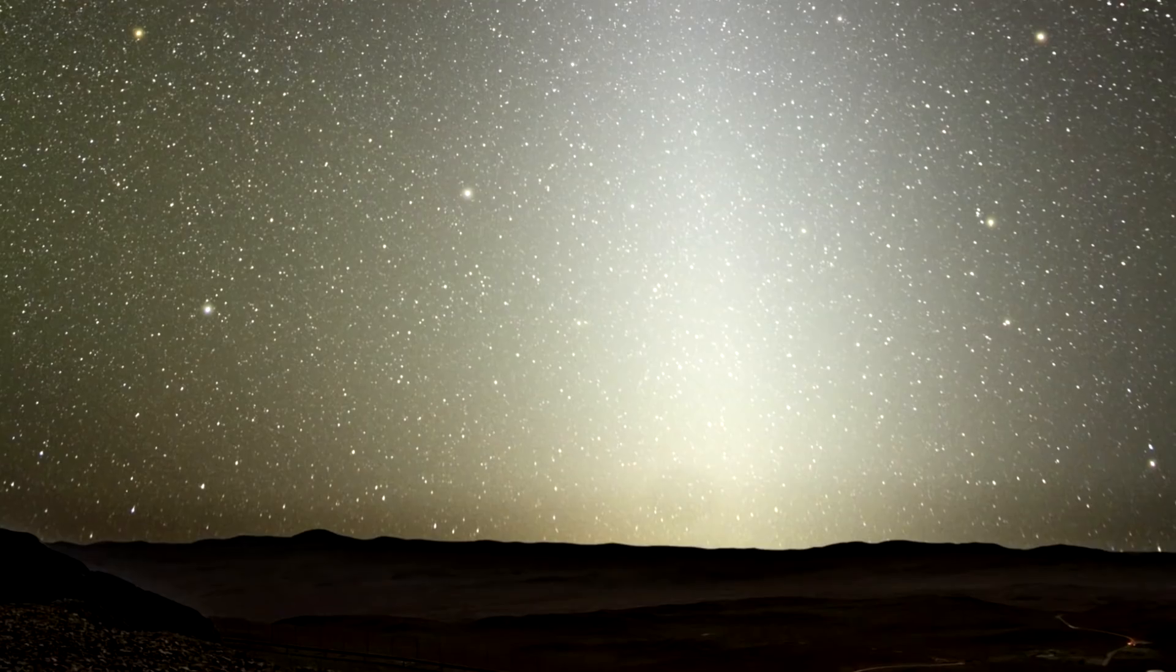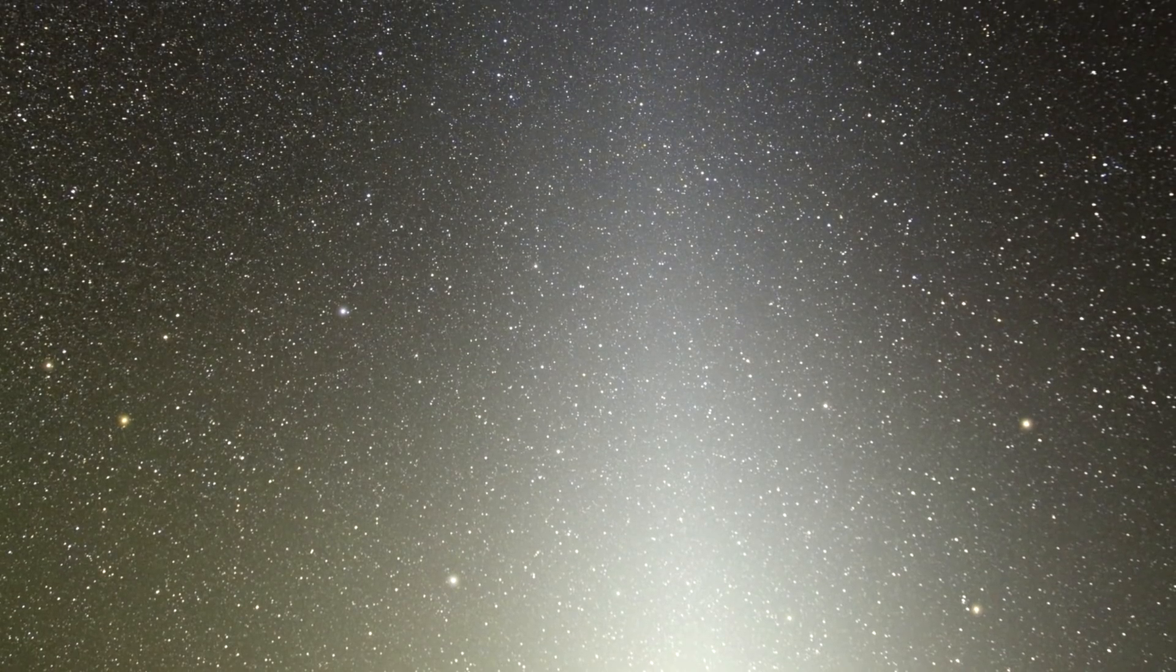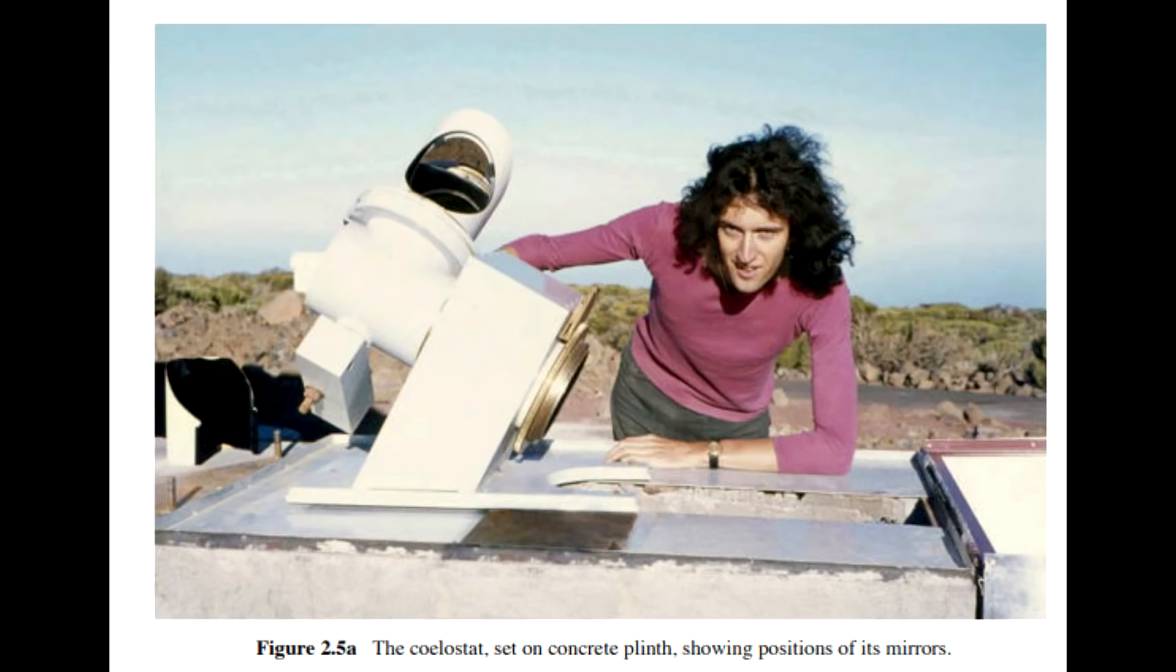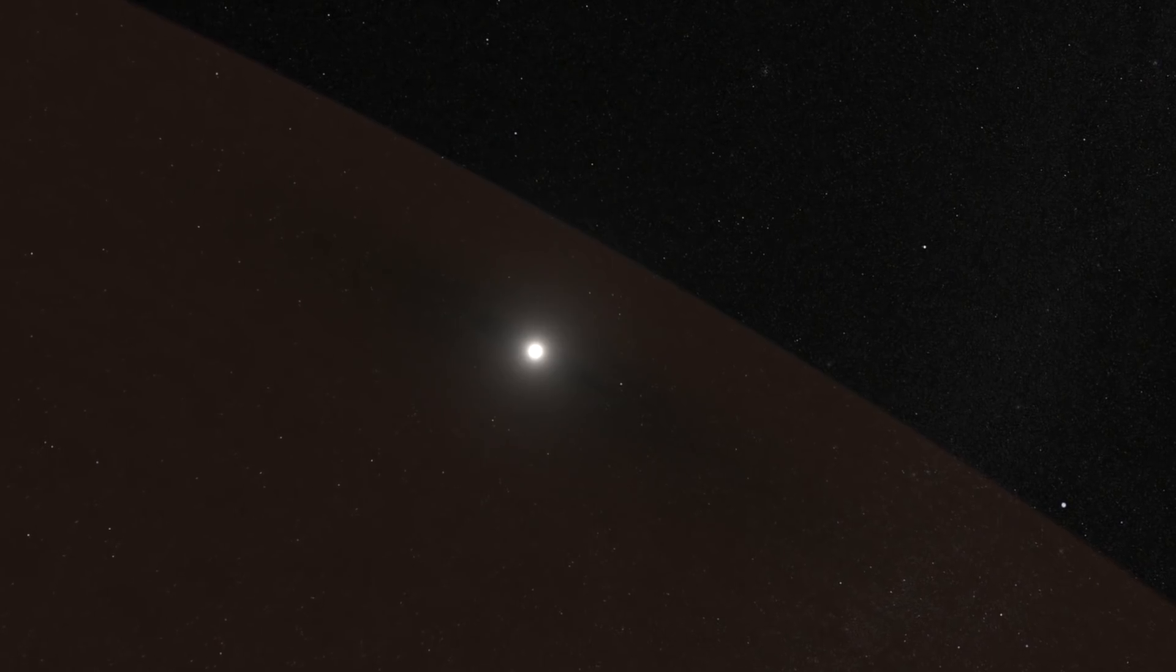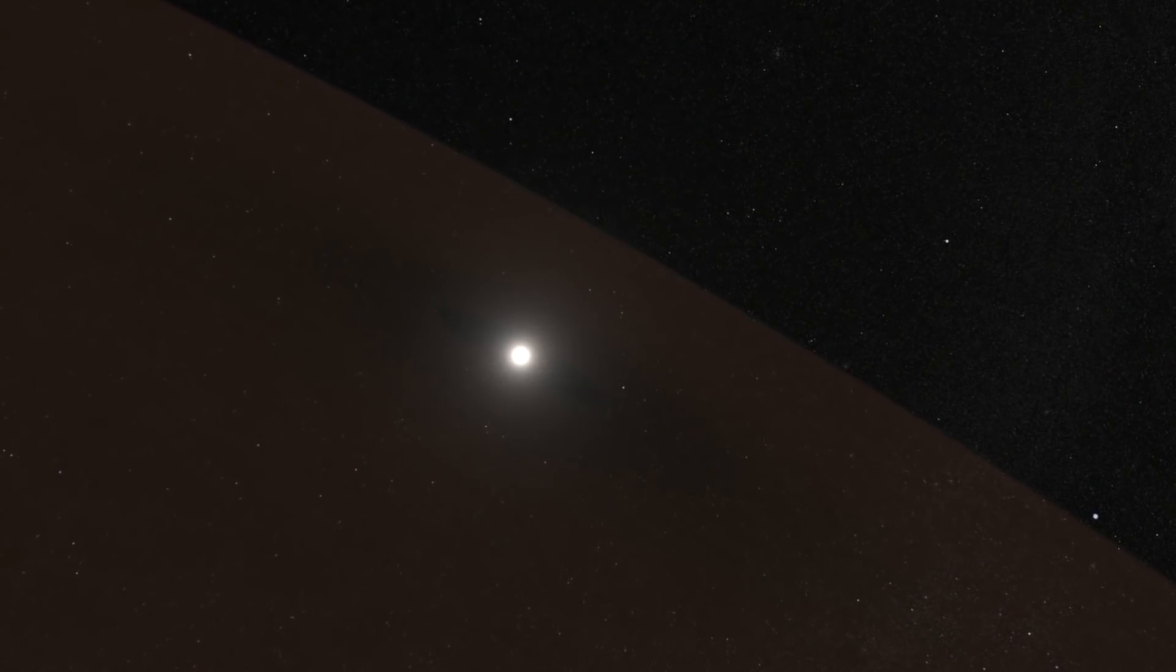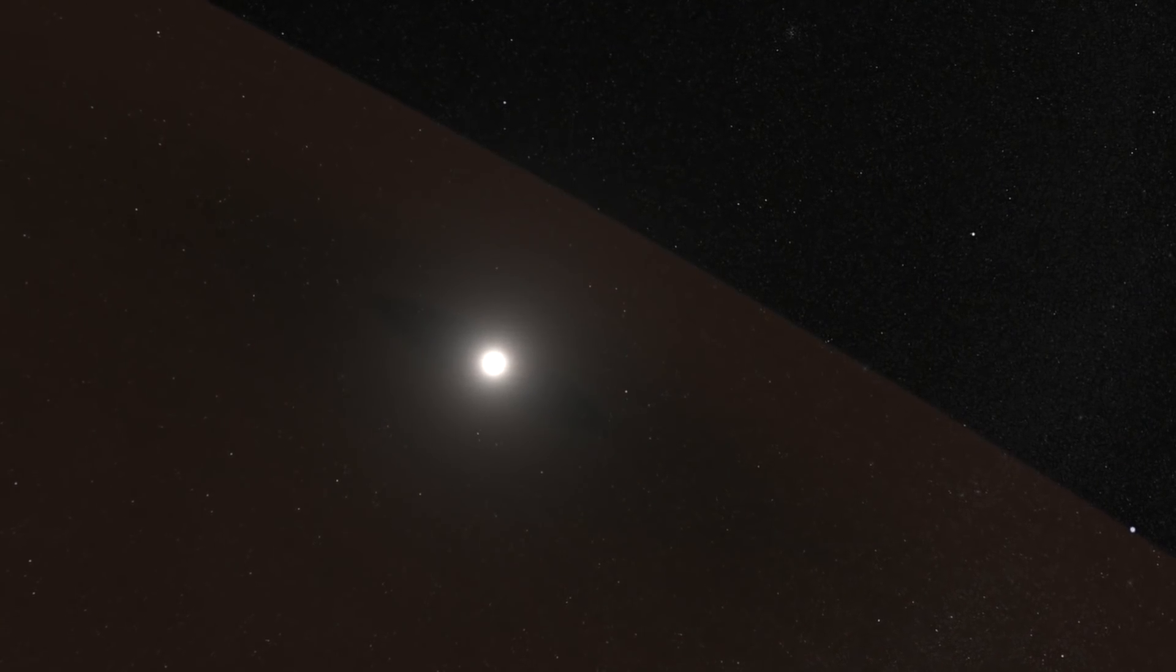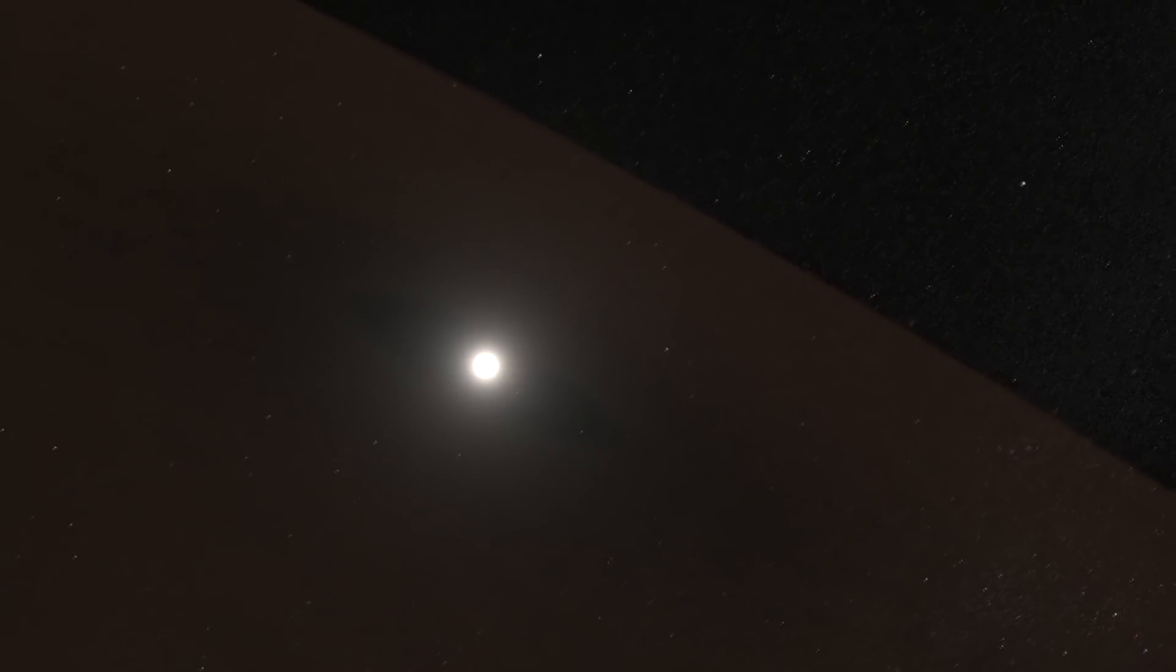In fact, you can actually see the dust from Earth if you're under the right conditions. This is the zodiacal light. And if you remember, a certain Mr. Brian May, sorry, Dr. Brian May studied this as part of his PhD. Well, when that dust spirals down too close to the sun at about 10 million kilometers, according to the WISPR instrument, the dust is evaporating, the dust is fading out. And there's a point probably within that where there is no dust at all. And all the atoms that made up those dust grains have evaporated and are now part of the solar wind plasma.